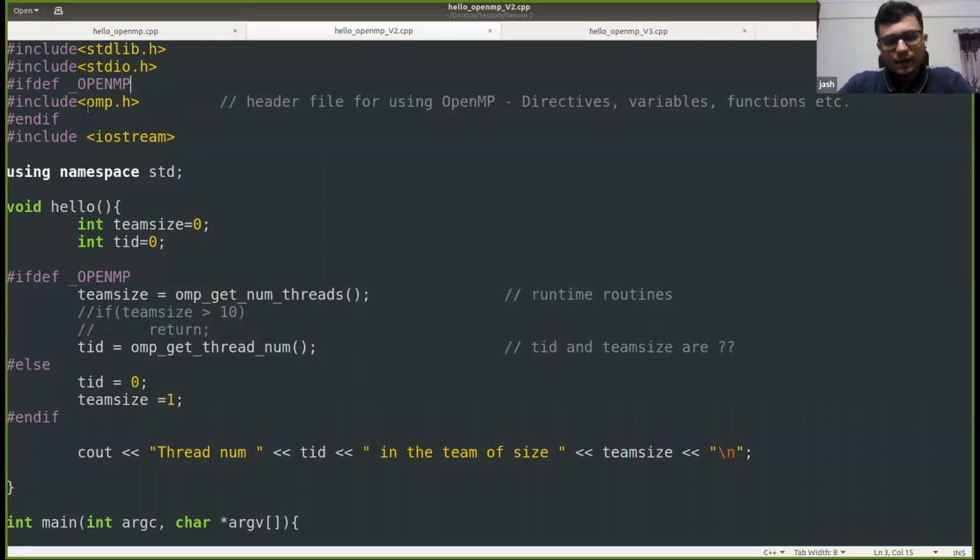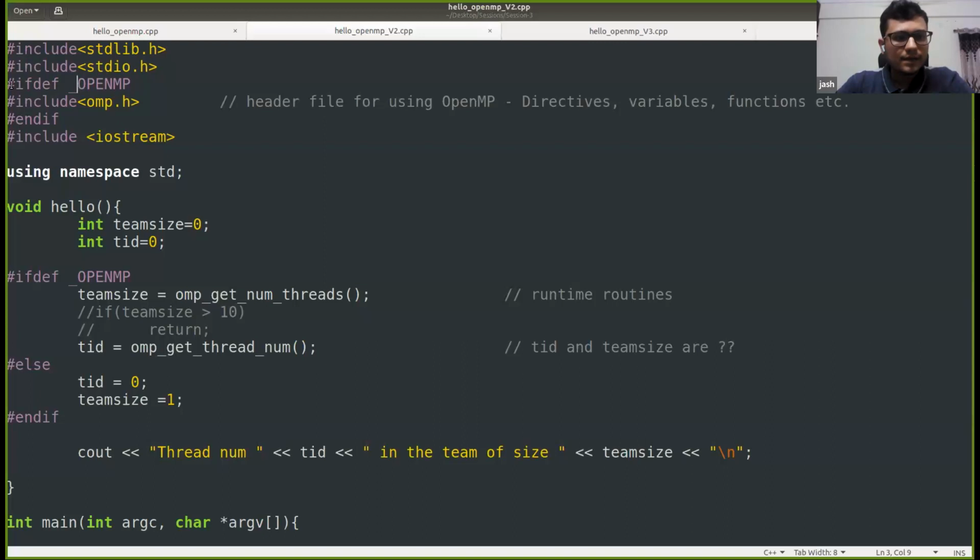So what I have done here is that I have placed the #include omp.h in something called an ifdef. And we have this macro _OPENMP. This macro will tell us whether OpenMP is enabled or not. If OpenMP is enabled, then _OPENMP will be defined, else it won't.